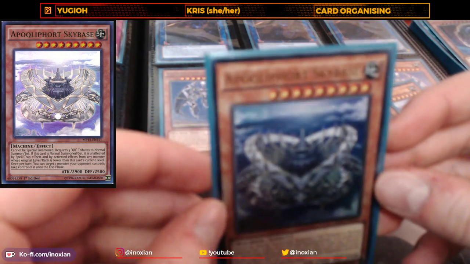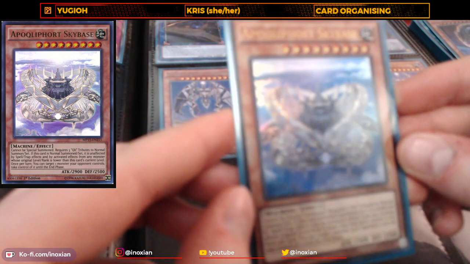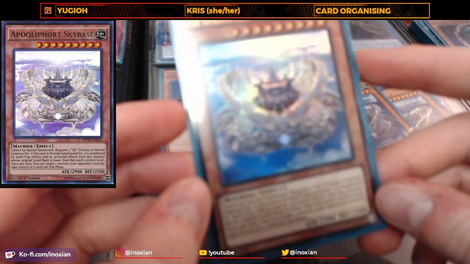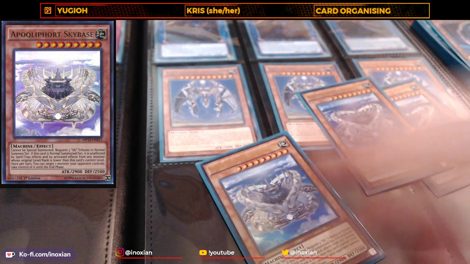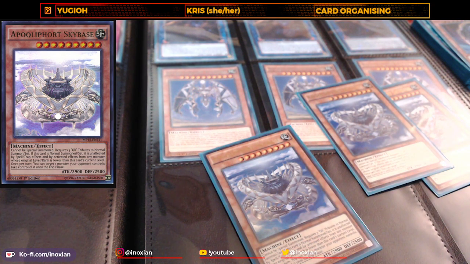Or is that a super or is it an ultra? I can't remember. It's probably an ultra. I don't know how to distinguish between a super and an ultra. I think a super is foil without foil letters, and this has got foil letters, so I think this is an ultra. E-Dragons was one hell of a meta. Insane. Absolutely bananas.